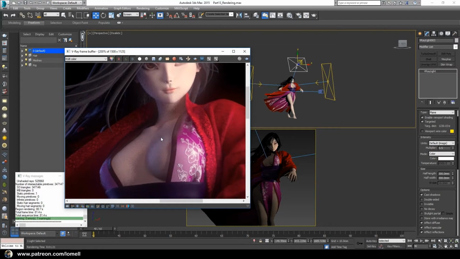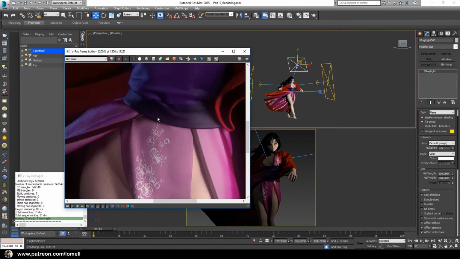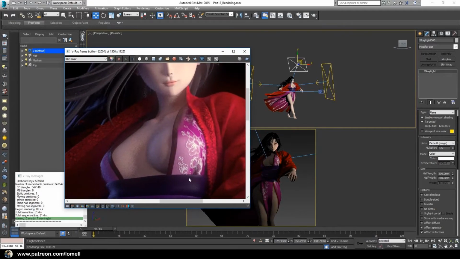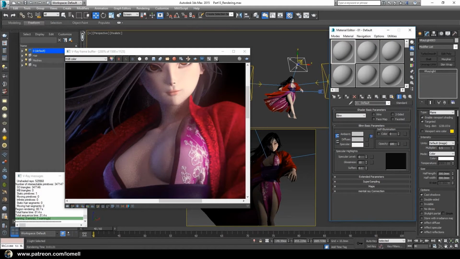As I have mentioned earlier in my previous video, I forgot to change the material shader for the skin. So the shader for the hair, the clothes, and other parts of our character are already using V-Ray material shader, except for the skin. Okay, so I have to change this one first. So bring up the material editor, or press letter M on your keyboard.